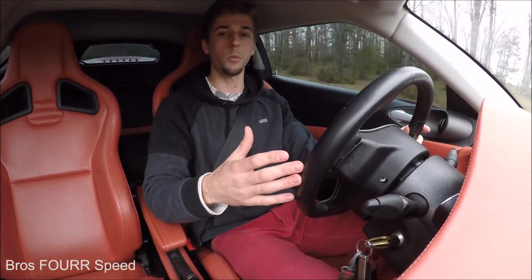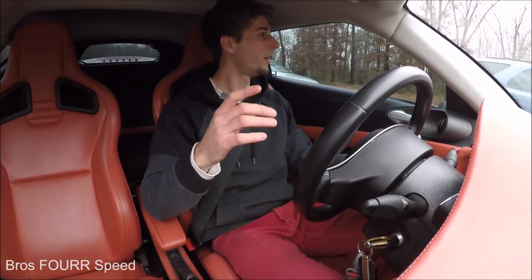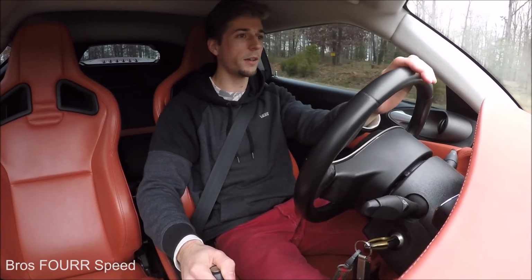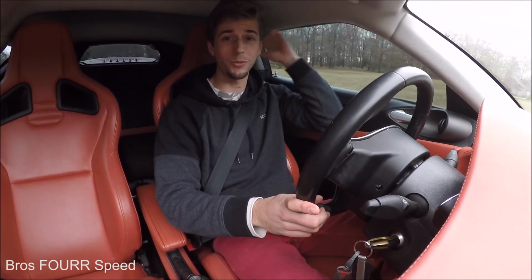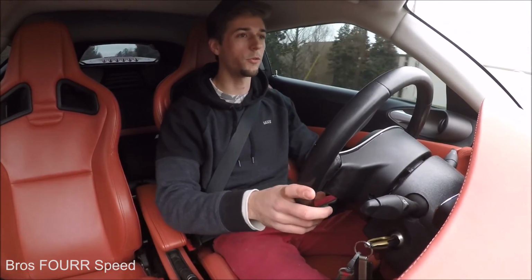So wintertime is coming, and I can't wait to get this out in the snow and see how this car performs in the snow. I have been able to get it a little sideways already, so in the snow it's definitely going to be a lot of fun. Having the engine in the back, I'm hoping that puts a little more weight over my wheels. I do have summer tires, so hopefully I have enough grip to play around in the snow. Of course, it's rear-wheel drive, so we will see how that performs.